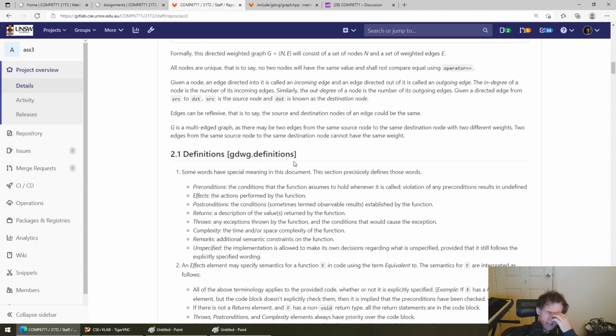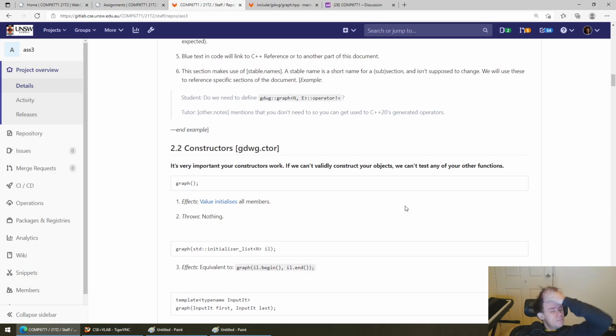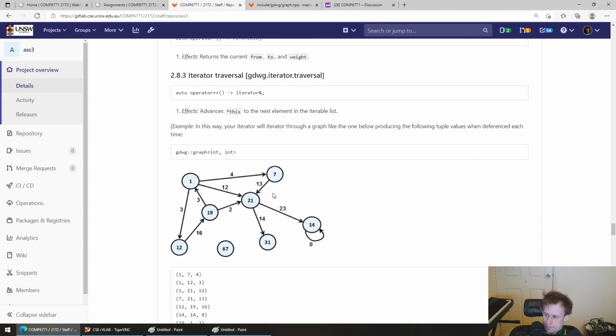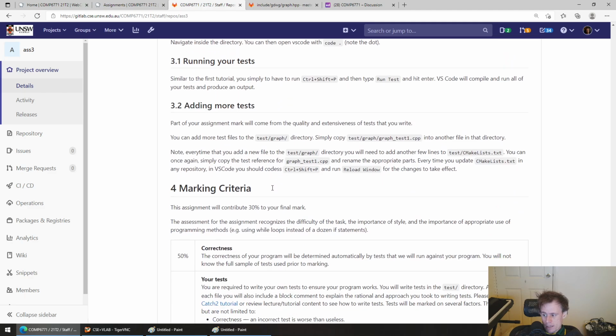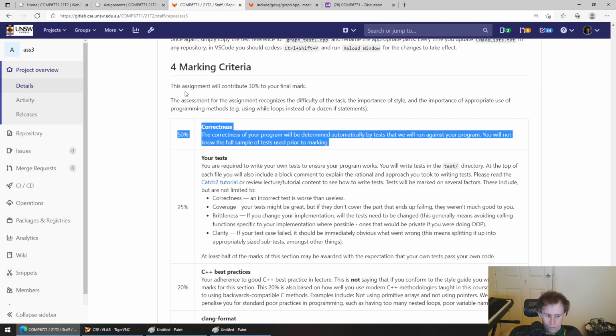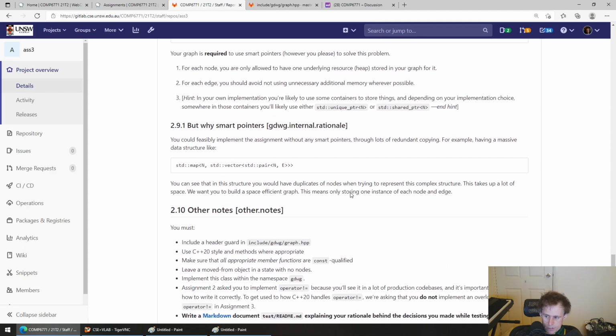Oh, and just in advance, someone's going to ask this question at some point: how many marks will I lose if I don't do the iterator? I don't know. We don't really plan for that. But if you want a number, if your iterator just flat out doesn't work, maybe a quarter of the performance marks, I would guess. It depends on the tests we write. So you probably can't get about 15% of the overall marks if you don't do the iterator. So I would say do that last, or just don't stress about that.